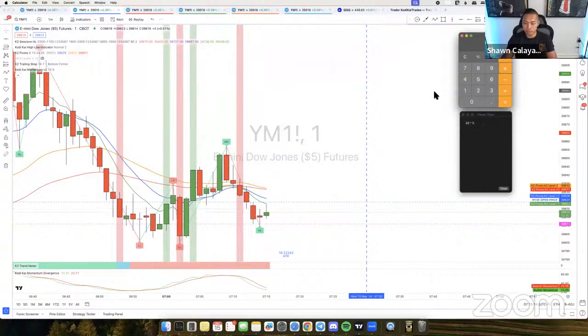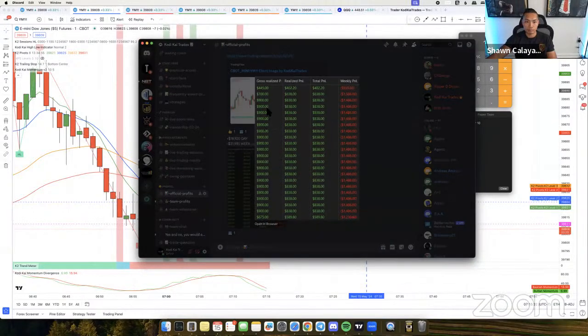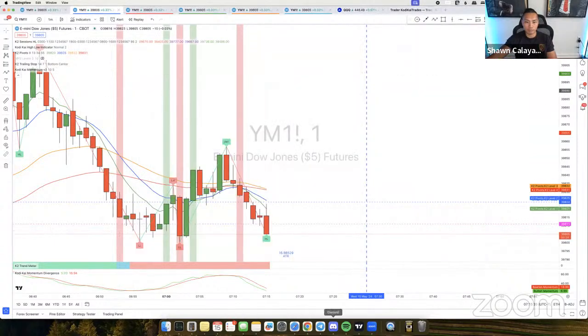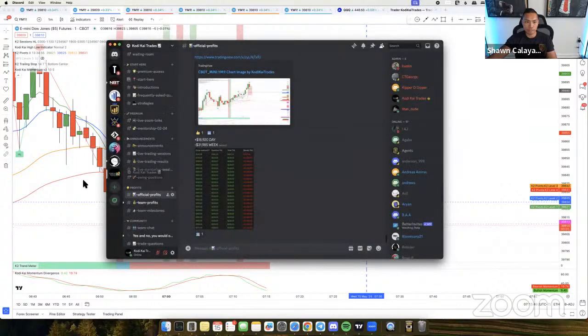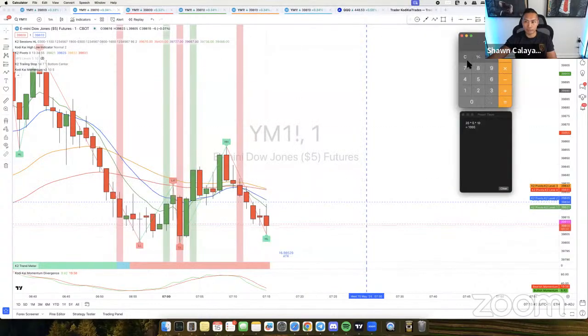I'm taking 20 contracts times 5 times 10. This isn't really what you're going to make per trade. I've started to notice that every time I make profit, it's somewhere around 800. So it's like 700, 900. That's usually what I would make, but that's not even the net. The net's more like 700 to 800. So you do the math. This is why I don't recommend anybody do a 300K account unless you're super, super confident about it. You've got to make 20,000. I think it's 20,000, right?